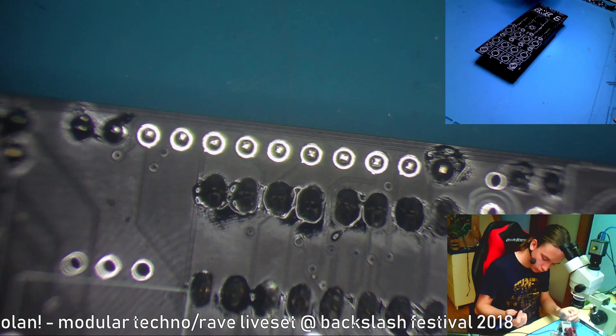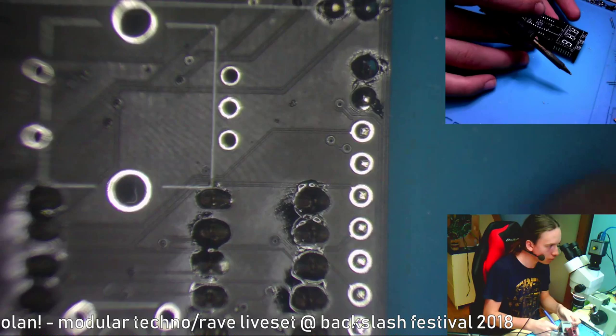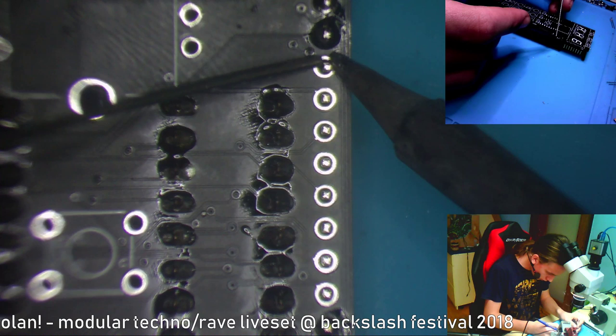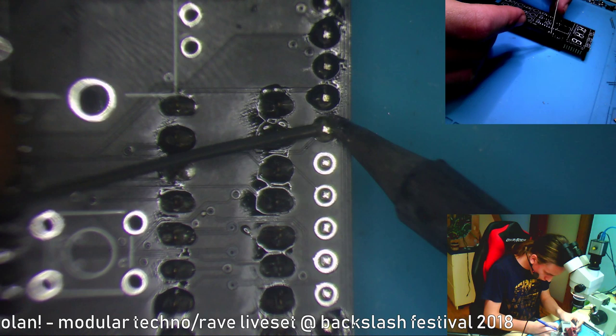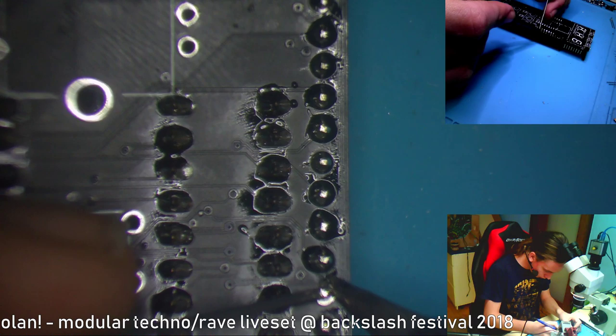Ouch, it splashed solder on me. Yeah, the camera on this microscope is kinda strange because it is out of focus on the sides. Okay. Let's do the other side.